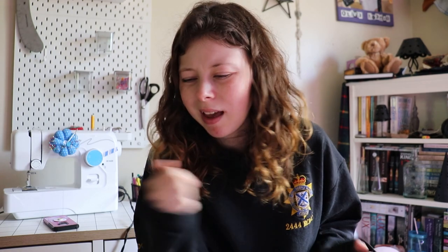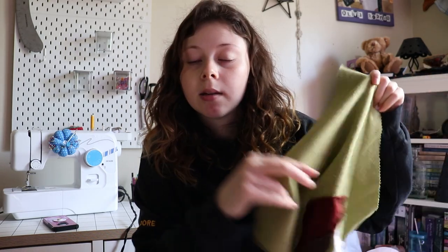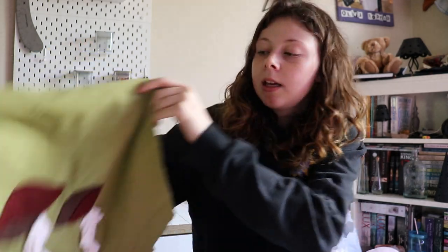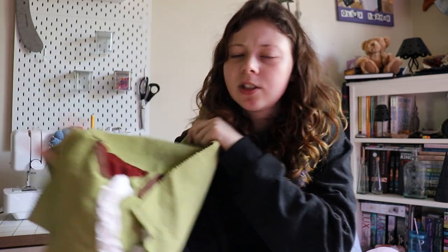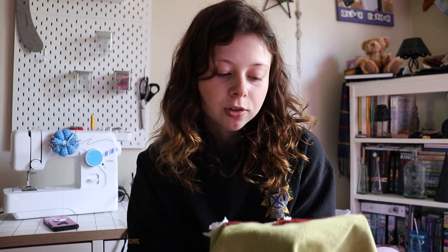Custom bags. I don't know how long it's been, maybe a week since I've worked on them. Last time I worked on them, I was able to get the mushrooms on. They're not technically finished, there's not really much going on with them. Today I'm adding the scrap fabric, and I'm going to embroider lines on it to make the mushroom details, which I'm super excited about.